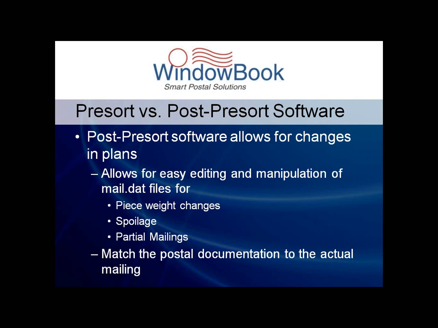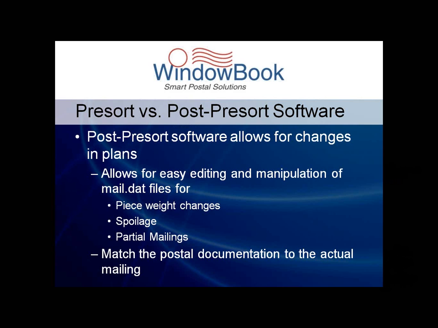One of the ways that happens is through the creation of mail.dat files in the presort step, and then being able to edit and manipulate those using post-presort software. And we all know that you may run a presort anywhere from 2 to 3 to 4 weeks, maybe even 2 months before you actually physically prepare and take it to the post office. And at that time, there are several different things that you're just making educated guesses at.